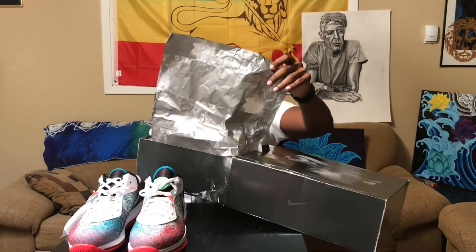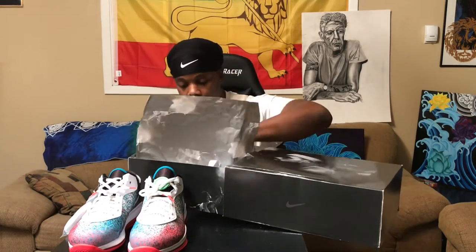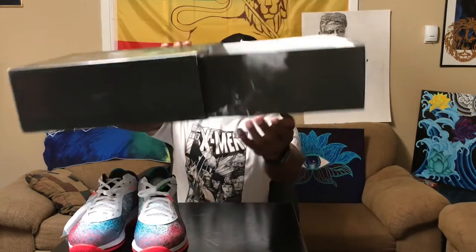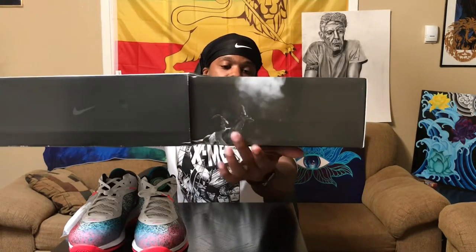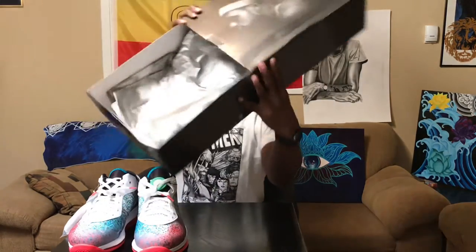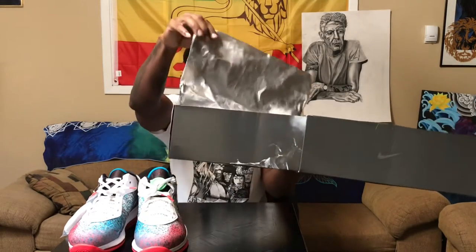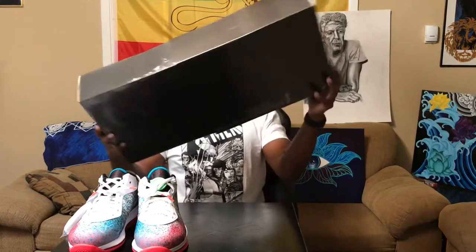And of course, we got the paper on the inside, you know what I'm saying, with LeBron throwing the smoke up, and then you got the other paper, so double paper. LeBron throws the chalk, that's the joint. And on the inside of the box, they got him throwing the chalk right there. So that's what the paper look like, just like that. Got that on both sides. The silver paper right here. So, put this right here.